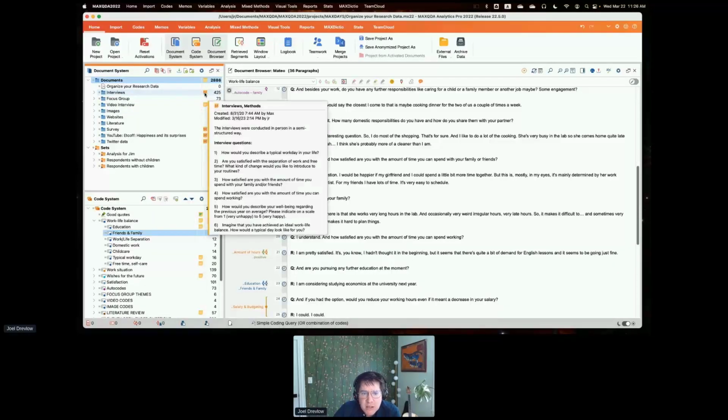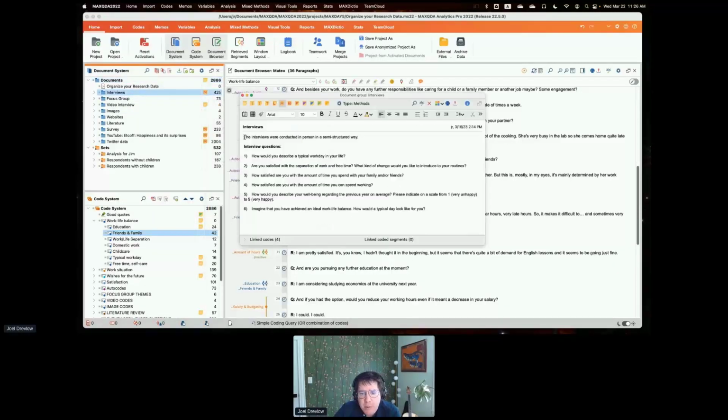Document groups, if you take a look at these, for example, in the interviews, we have present metadata. So this is the interview questions that were asked. If you are assigning this work to someone else and they didn't do the interviews, that's going to be really helpful information to have, the actual questions that were asked. So that can be a really helpful piece. Typically, document group memos include metadata. So it's information about the data inside the folder.